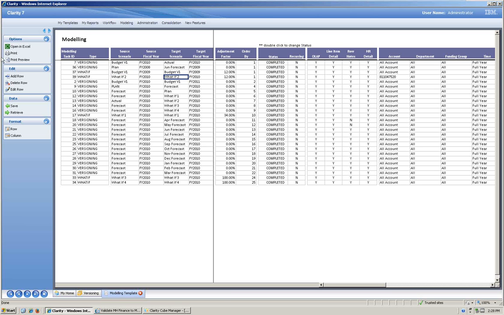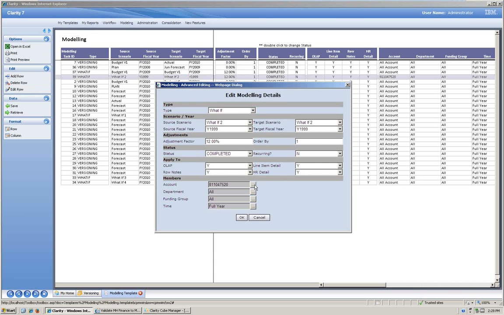So if you want to have something applied to a particular account, particular department, a group, whatever dimensionality is in your cube, you get that granularity to choose exactly what it's related to. And in this case, you're not limited to the bottom level leaves. You don't have to go down and pick exactly one account. You could pick all of revenue. So if you wanted to say, take a copy of my budget, store it as what-if 1, bump revenue by 10%, decrease expenses by 15%, and then let's see what that looks like.